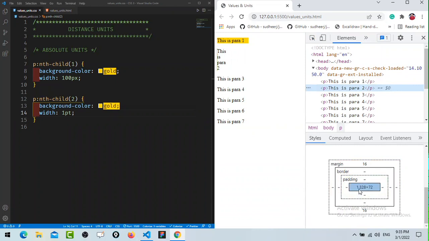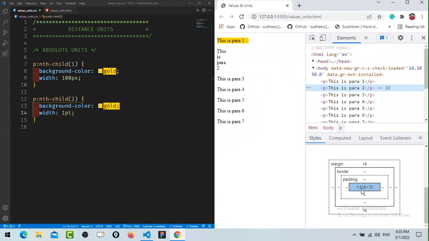So what is the width here? 1.328. That is in pixels, into 72, which is the height of that paragraph. So 1 point is nothing but 1.328 pixels.